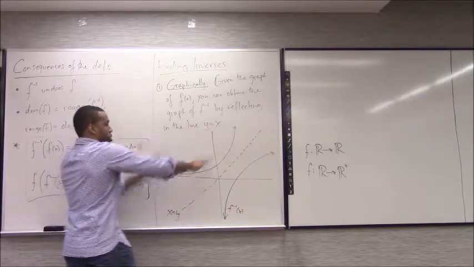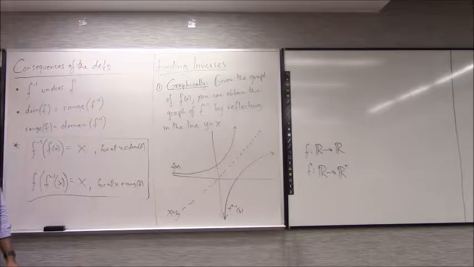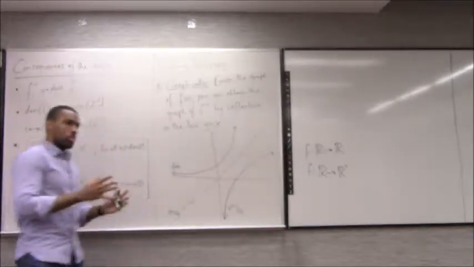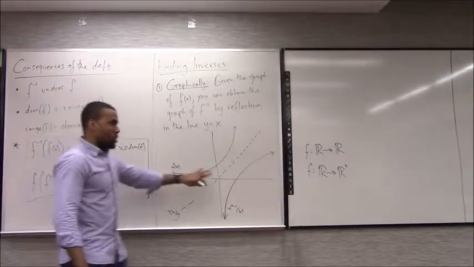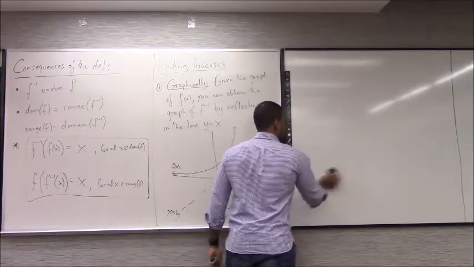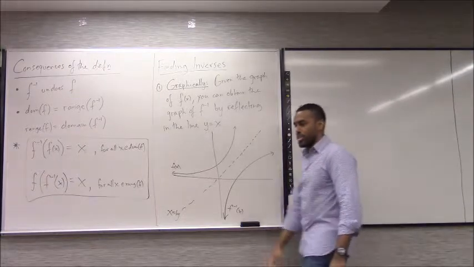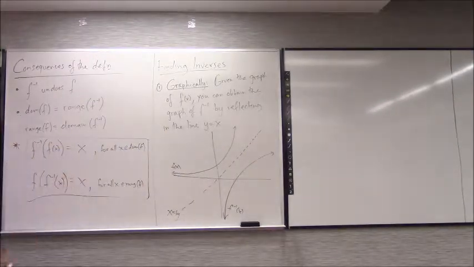And it doesn't matter what the function is doing over here, if you reflect it in this line, that will give you the inverse function. Well, the graph of the inverse function. So you can sort of know what the picture is going to look like. And we'll do this when we talk about inverse trig functions. You'll see me reflecting the sine function to figure out what the sine inverse function, the cosine inverse function, and all that stuff is. So that's going to be important if you're going to want to know how to graph something.